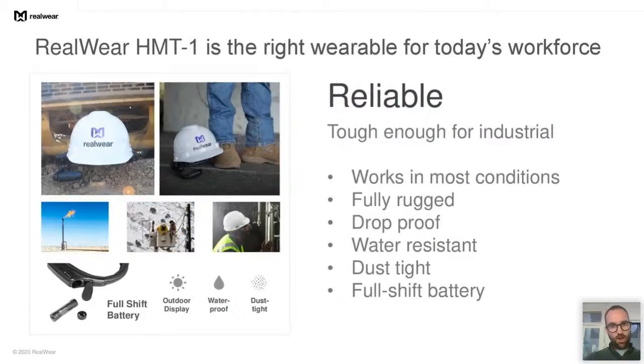The product is extremely reliable in tough, rugged environments. It's fully ruggedized, IP66, both dust and waterproof, so protected against heavy seas and powerful jets of water. It can be used on the back deck of an offshore support vessel or out in the middle of a mine site, and is tested in those conditions. It's drop proofed 2 meters from any angle onto concrete. It's tested to operate from -20 degrees Celsius up to 50 degrees Celsius and can be stored at temperatures even more extreme than those.